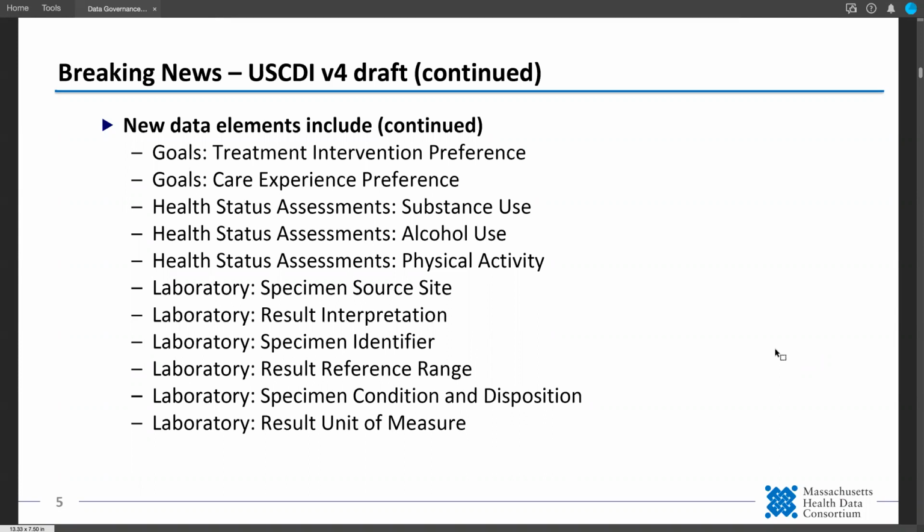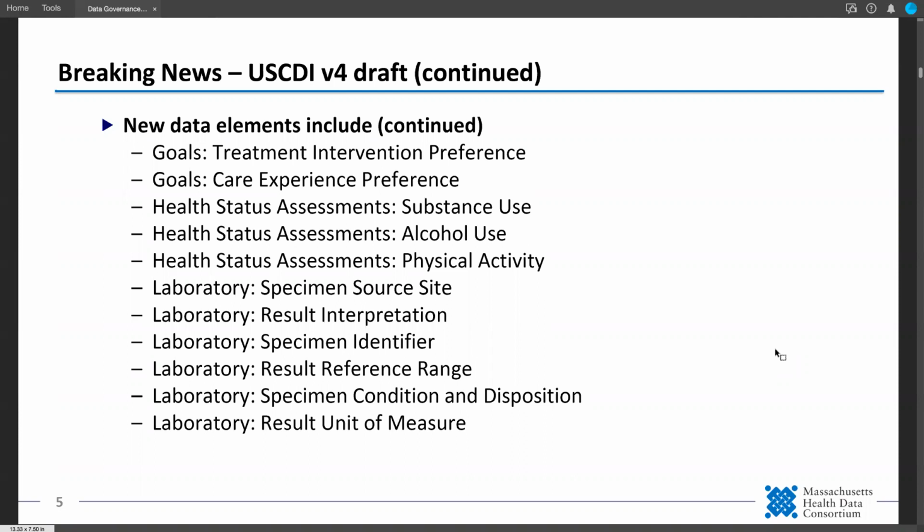So these are patient preferences that get recorded and are considered part of the record that are supposed to come from the patient and not from the provider themselves. We'll talk about that some more when we do the deeper dive into USCDI 4 draft.